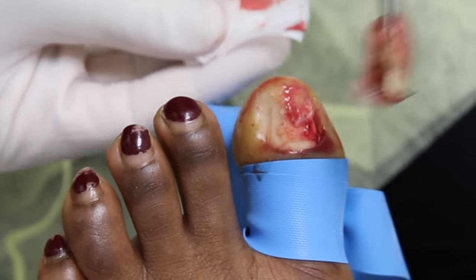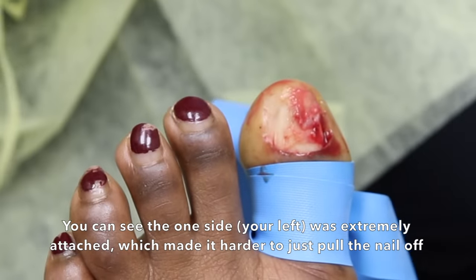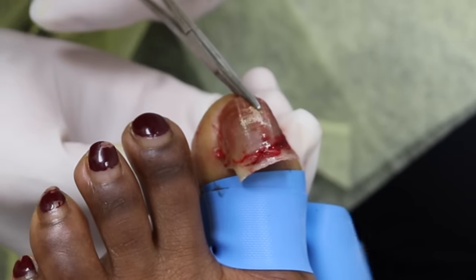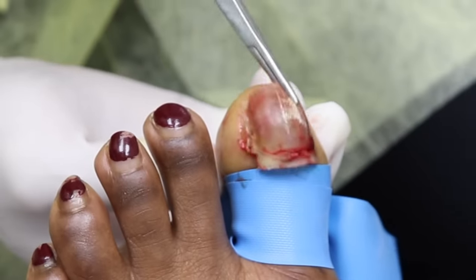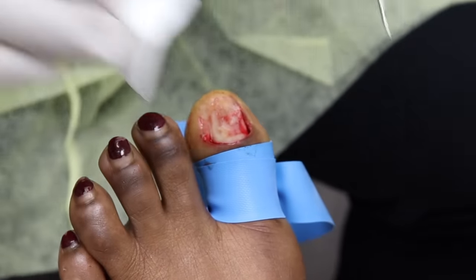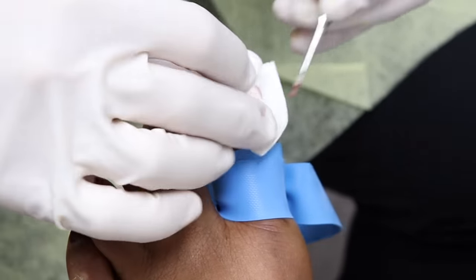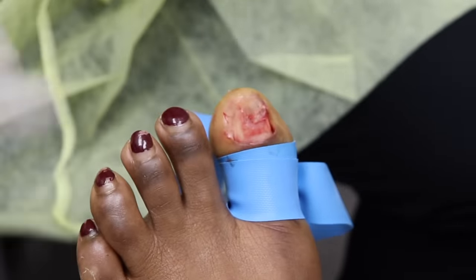Did I take out some flesh? The nail? Is that a bad thing? I'm just curious from where. No — look at that. That's the whole nail, all gone. So all that pocket of pus came out and your nail came out in a nice one piece. Checking the corners to make sure nothing's left behind. If you just poke a hole and get the pus out, great, but now you still have this pocket underneath the nail which can cause more bacteria and infection to grow and spread. So sometimes it's best just to get the whole nail off and start fresh.